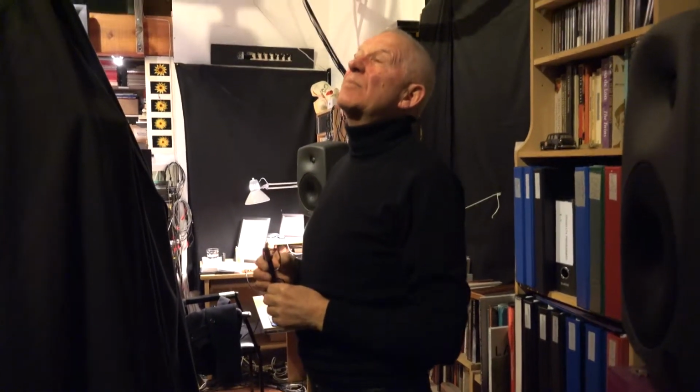And that works really well. And quite often still, even although they're independent, I'll put the same program through each, but I'll filter the top one or do something to it and then slightly delay it so that you get a sense of depth, which is really, really interesting. If you take a mono signal and put it through speakers, then delay one slightly, you'll get a stereo effect. Well, it's similar.